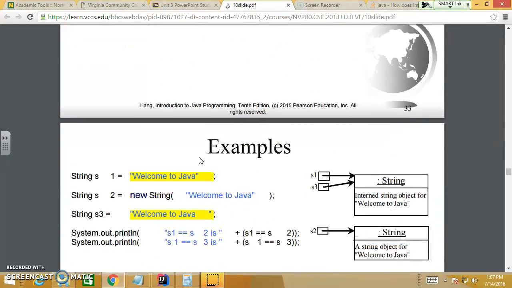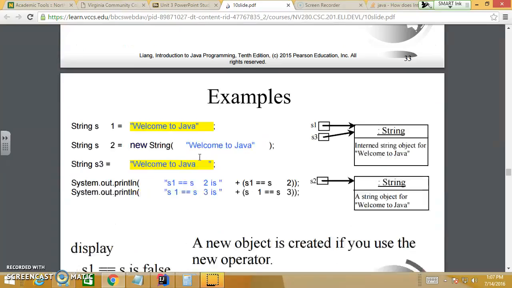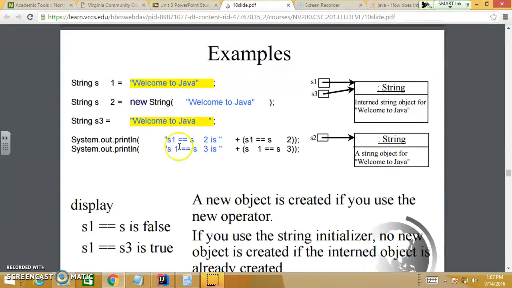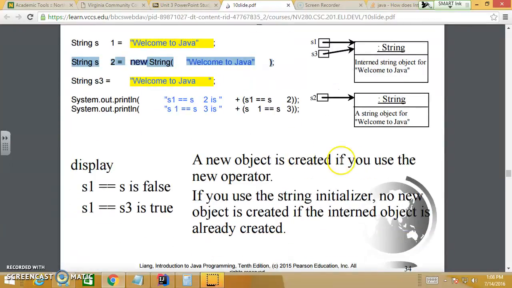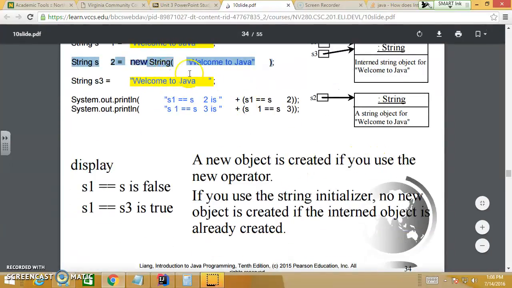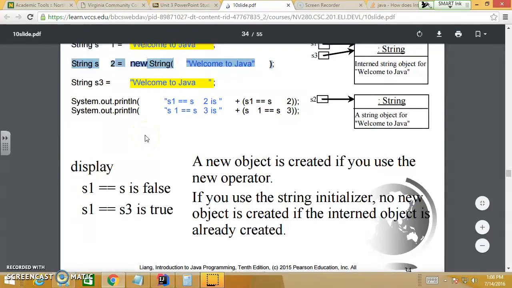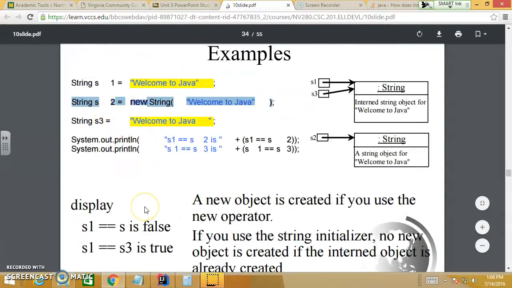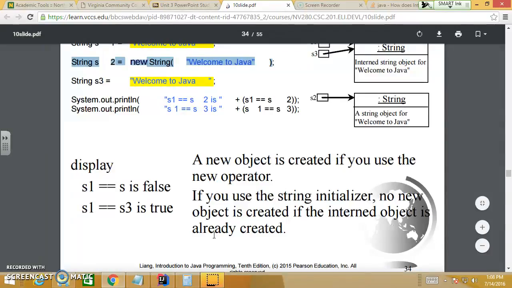So let's look at an example. String is a class. You can define it by using new string. A new object is created if you use the new operator. This talks about S2, right? If you use the string initializers, no new object is created if the interned object is already created.